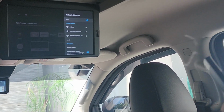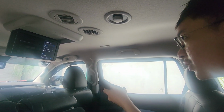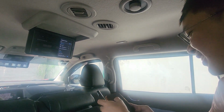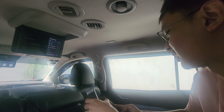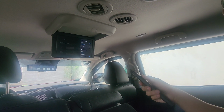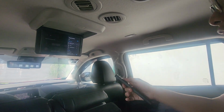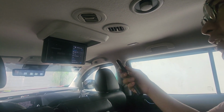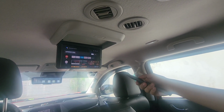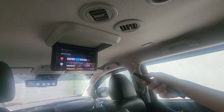So from here you could search for your Wi-Fi or mobile hotspot. So let's search for a Wi-Fi source. For this, I will be using my phone as a mobile hotspot. So as you can see, it is already connected because we have tried this last night. Okay, so after connecting the TV stick to the internet, as you can see, it says connected. So you can now watch on your favorite streaming platforms.